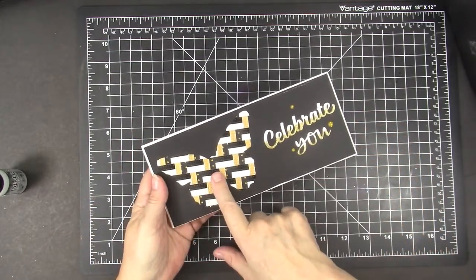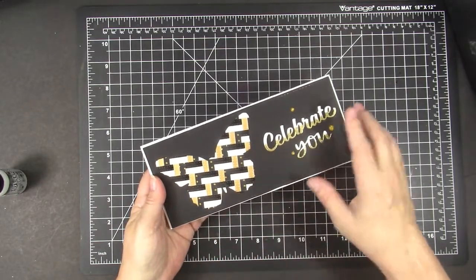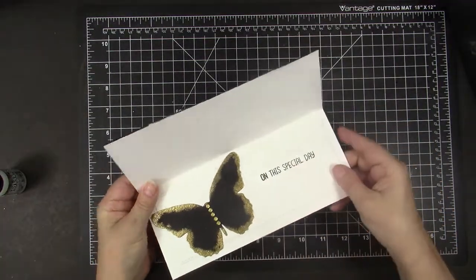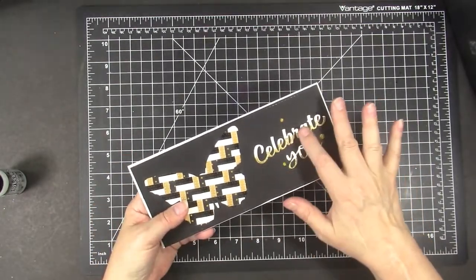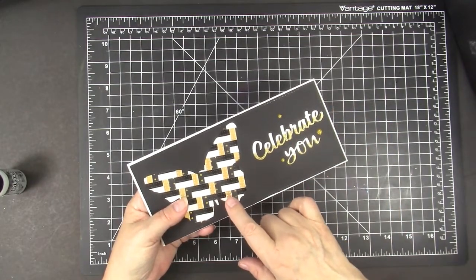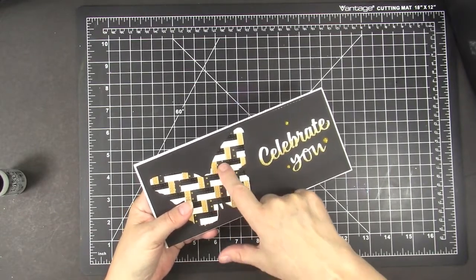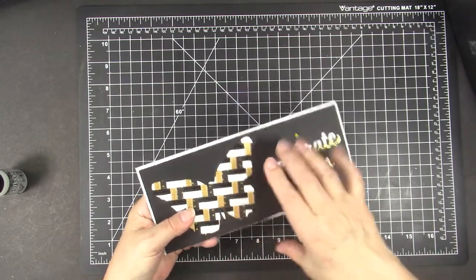The butterfly opening, that die is from Stampendous. The Celebrate You stamps and matching dies are from Neat and Tangled, but the Celebrate itself is from Karen Burniston. And I use some Tonic Studios mirror card. That black is mirror card and the gold is the honey gold, and then that gold and black patterned polka dotted paper is also from Tonic Studios.